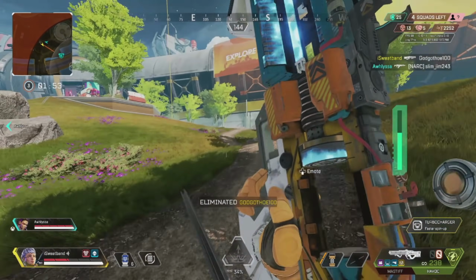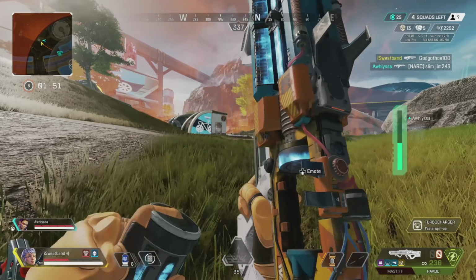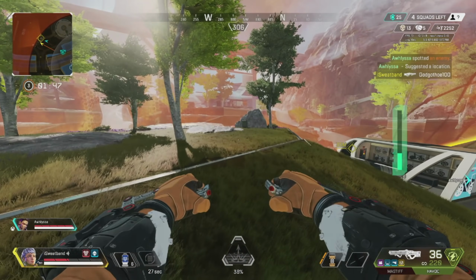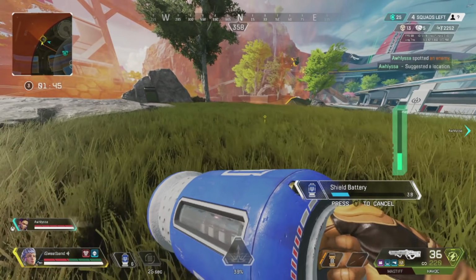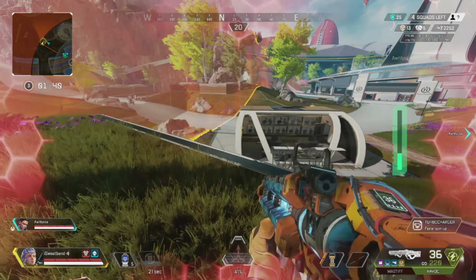Get the sliding kill. I tell my teammate instantly there is a person inside. I use my tactical ability to hold them off, just in case they walked out the door, they would get stunned. Right now, just taking a little battery, and then we're going to head into the building and try to finish this kill off.